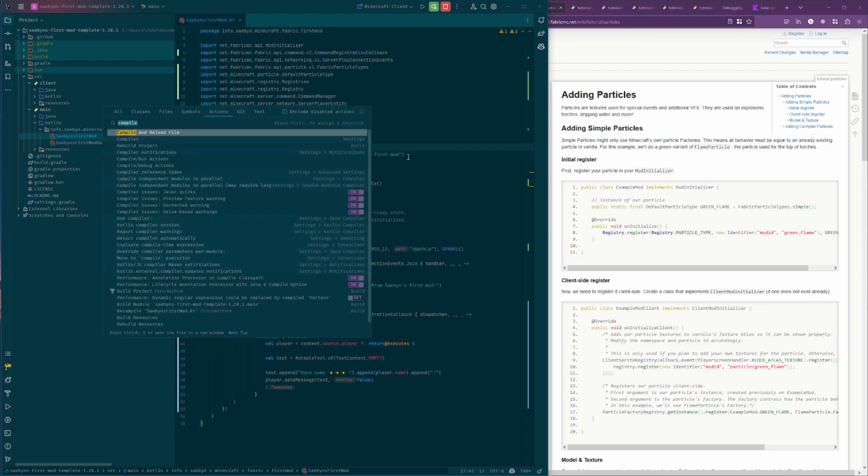Okay, so compile, and there's no shortcut, huh? Control dot to assign a shortcut. What do we want for compile and reload file? Interesting. It says press Control dot to assign a shortcut, but that doesn't seem to work.